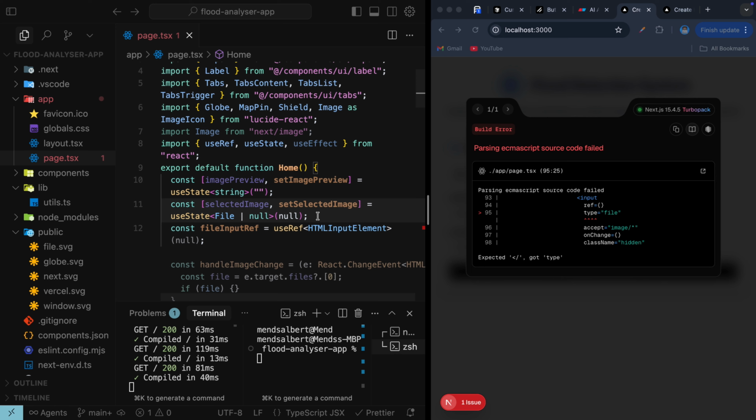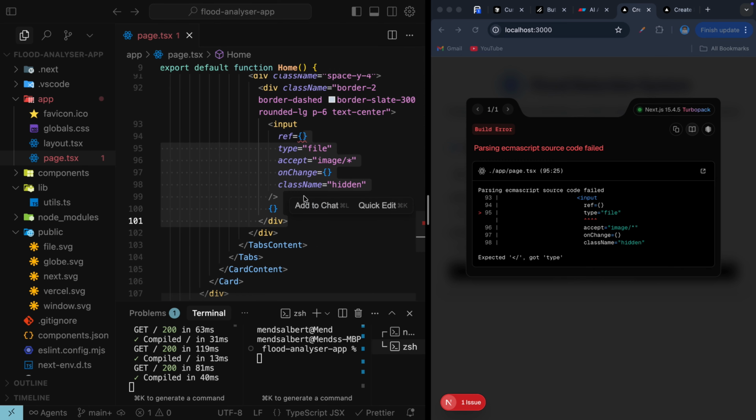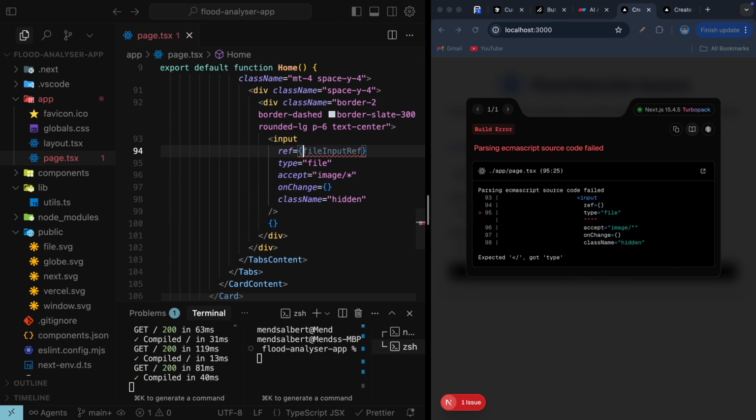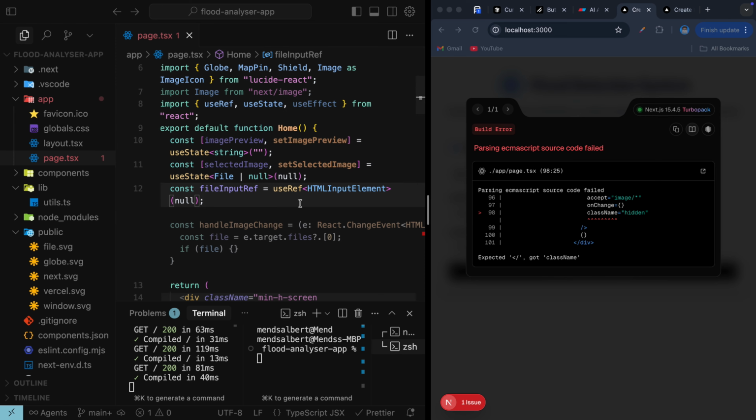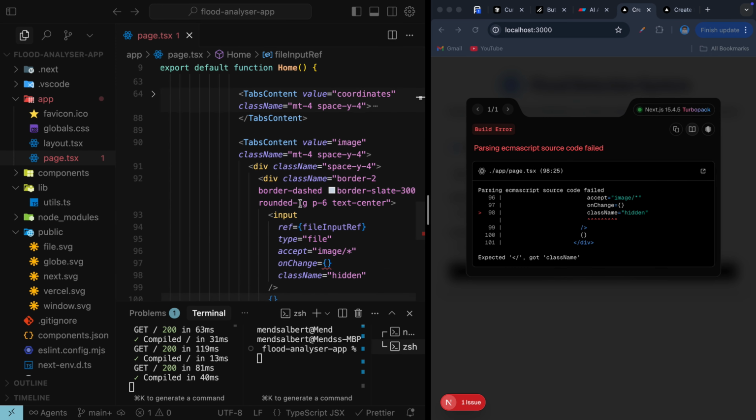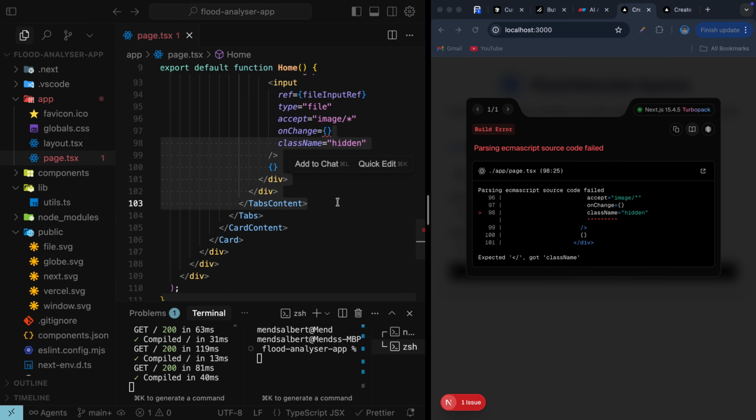Back to our input, we'll add the ref we just created. This reference points to the input element. Even though the input is hidden, we can still use this reference on another element like a button to trigger the upload modal. The onChange prop will have a function placeholder for now, which we'll fill in later.